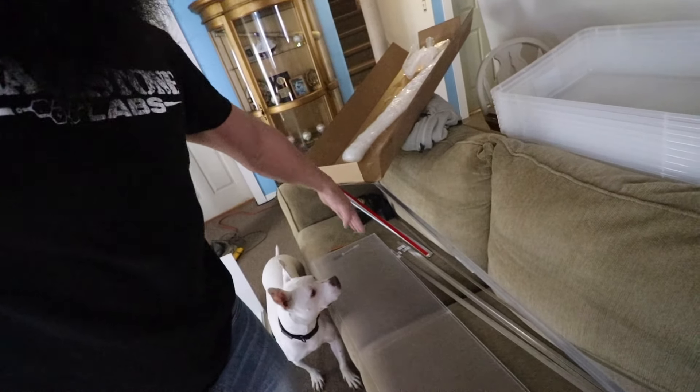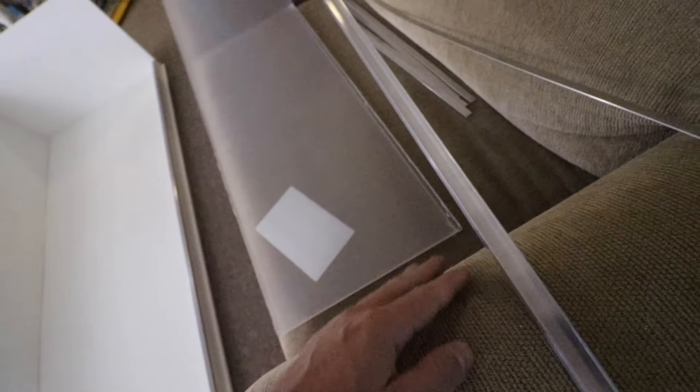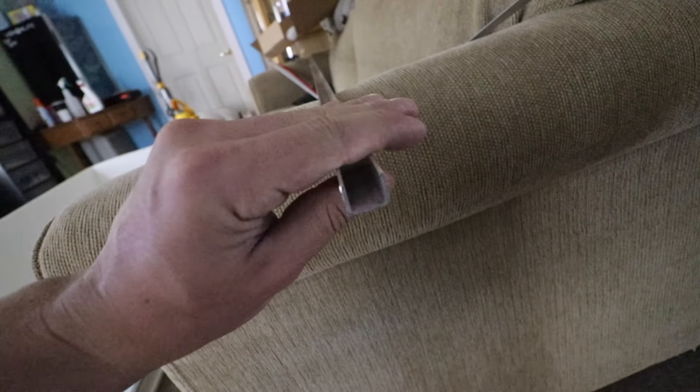I asked Lowe's to cut the plexiglass lengthwise directly in half, giving two pieces at 48 inches by 12 inches — those are your sliding doors. If you want a taller enclosure, you can change the height, but you'll need bigger side pieces and a different back piece. The way we built it is the most cost-effective approach. Right behind the plexiglass at Lowe's, there's a U-channel: half-inch thick, where both pieces of glass sit side by side.